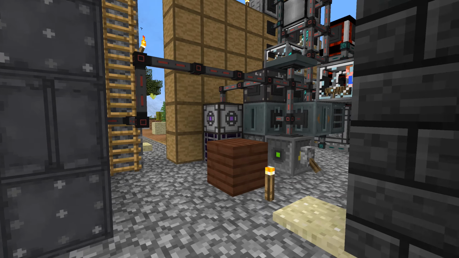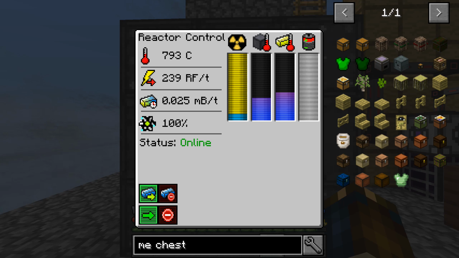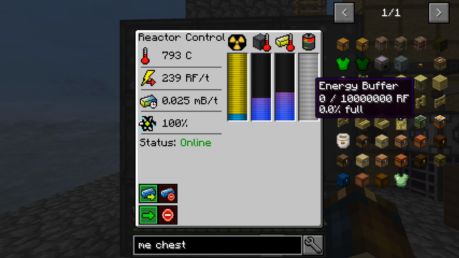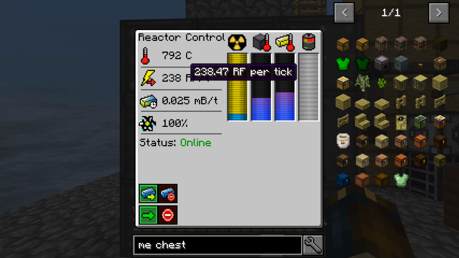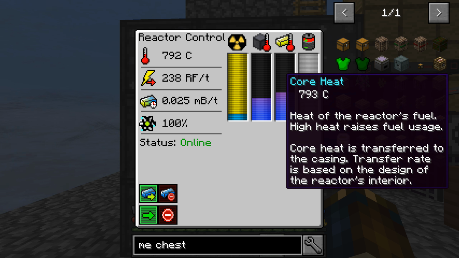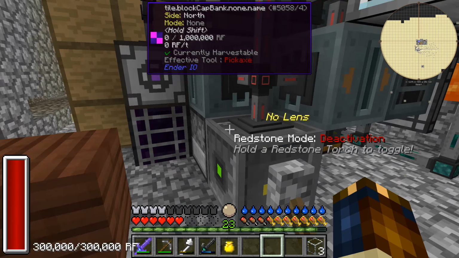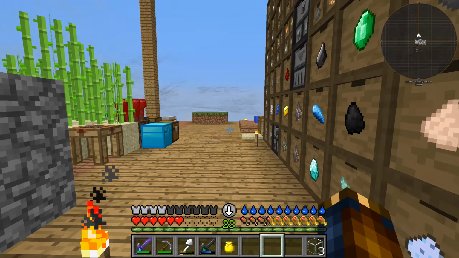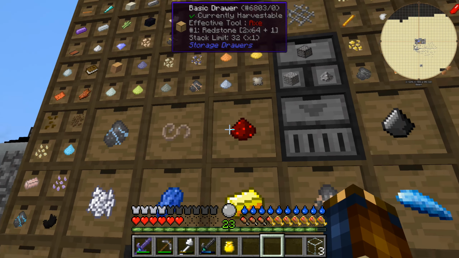I am slicedlime, and I'm here at my trusty reactor, which is not doing the job properly. It's out of power. It doesn't store any power internally. It's running at 239 RF per tick, and we're eating it all up quicker than we can use it. So, yeah. There's that. We need to deal with that. We are getting some redstone now.